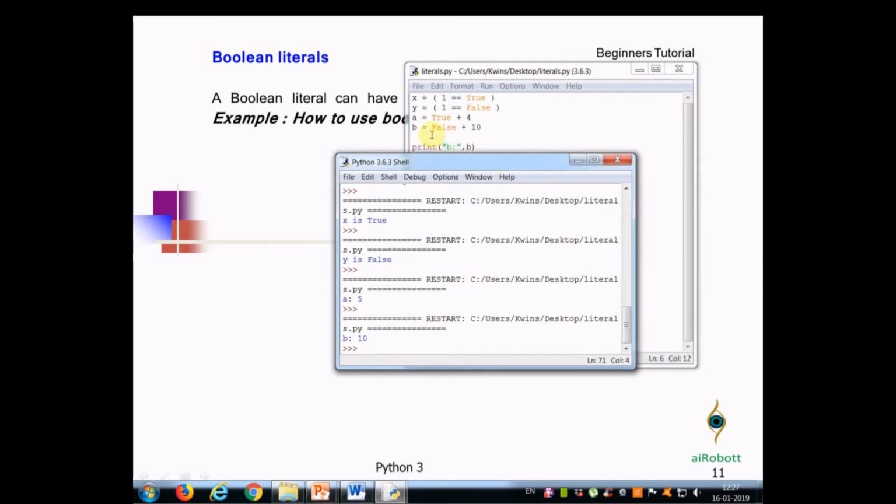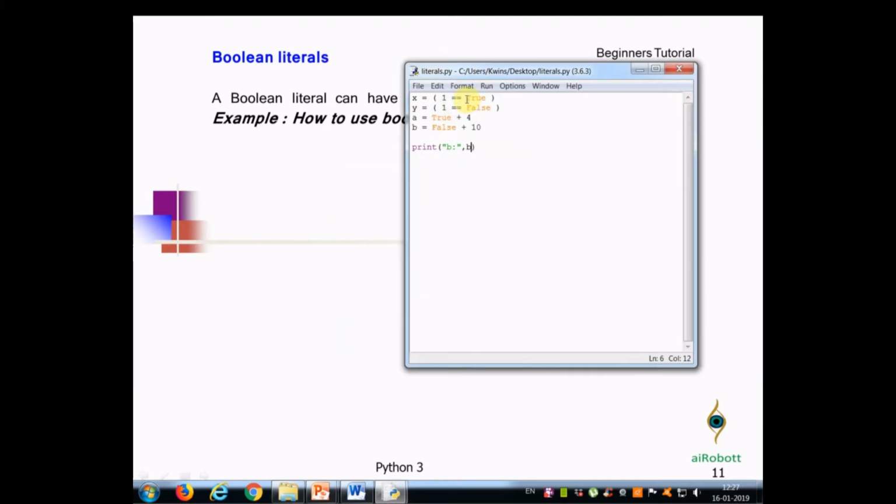Why? Because False has the value 0 only, so 0 plus 10 is nothing but 10. So in Python, True has the value 1 and False has the value 0.